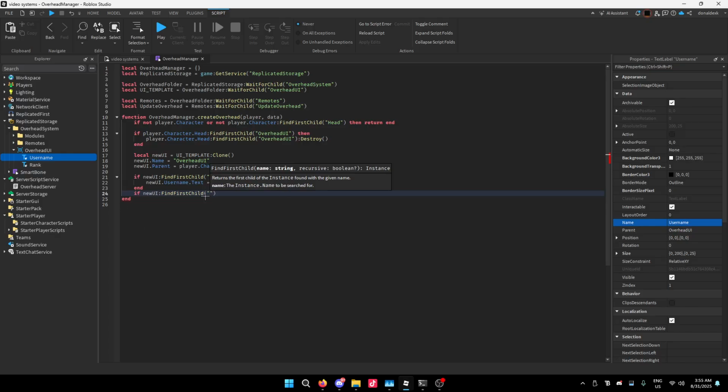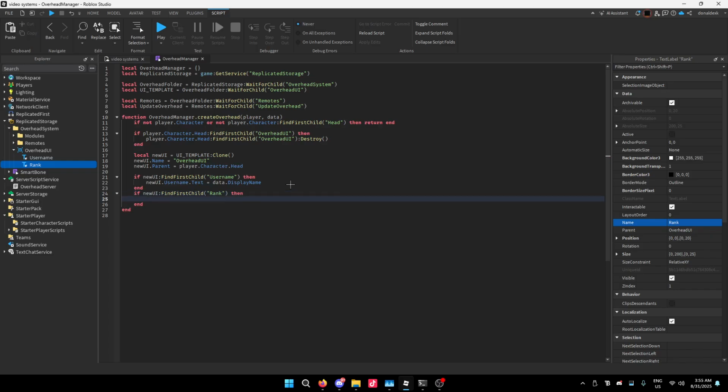And then the second, this is for the rank, so whatever you put here has to be the same as the rank text label you have right here. Then you can just copy this. Actually, no, we'll just do it ourselves. New UI dot rank dot text is data rank, just like that.